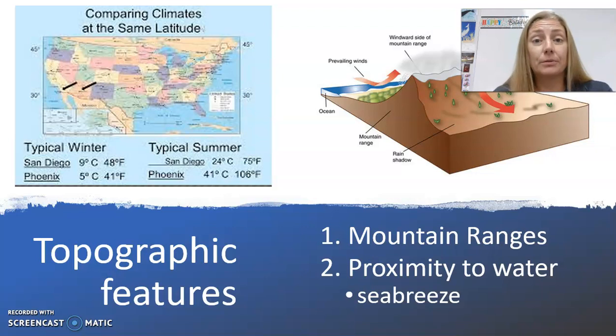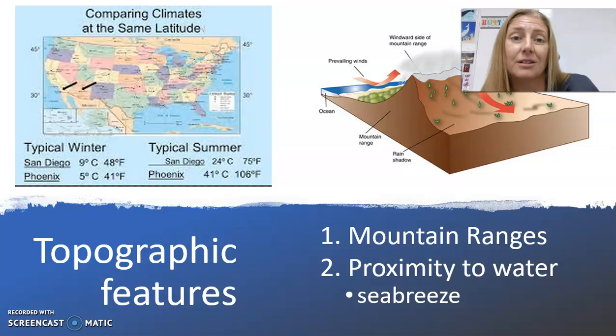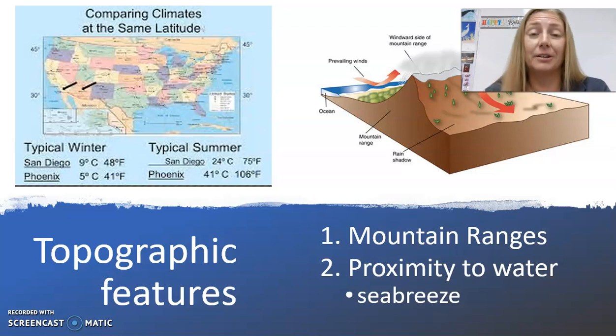So notice which one has a larger range of temperature. That would be Phoenix. And the reason for that is that anywhere inland, not just Phoenix, but any city or location that's located further away from an ocean is going to have more variation in temperature between winter and summer, or even daytime and nighttime. Because if you are in a city that's situated next to a large body of water, the ocean does a great job in helping to moderate our climate.